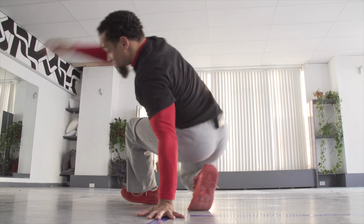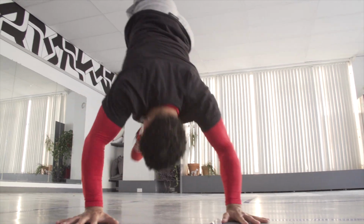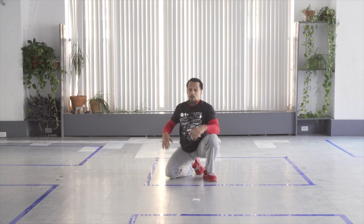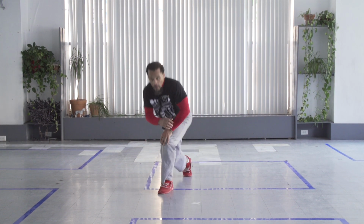And you'll see people jump sometimes as well. Jump into another dolphin, jump, jump. But again, work on your push-ups because you don't want to jump into it and have your arms give out, especially if you're at the club. Not good. All right, that's the dolphin.